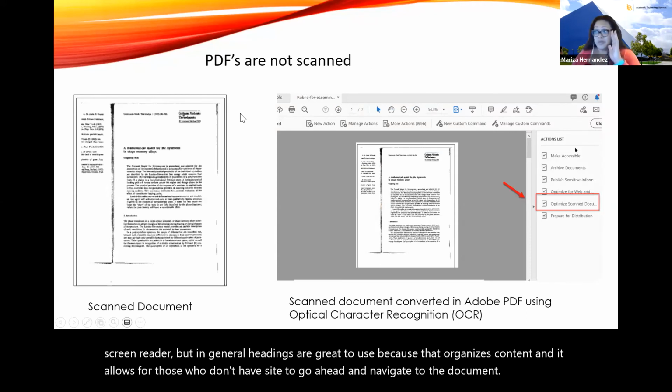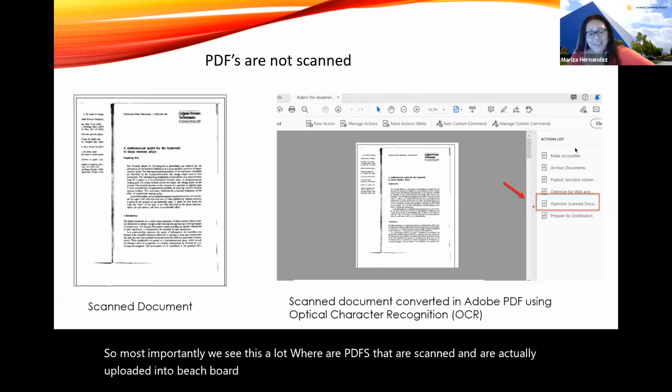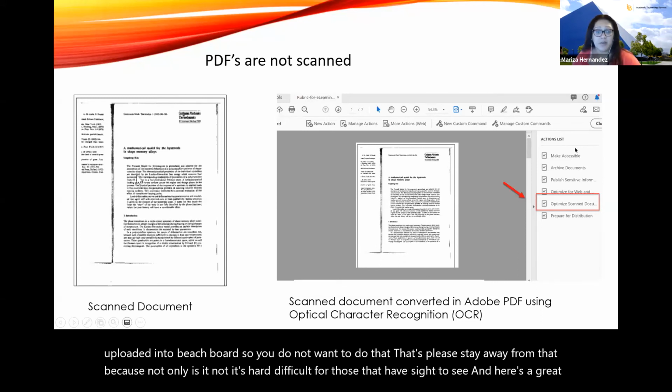So most importantly, we see this a lot where there are PDFs that are scanned and actually uploaded into Beachboard. So you do not want to do that. Please stay away from that, because not only is it difficult for those that have sight to see, here's a great example where things are not readable, right?